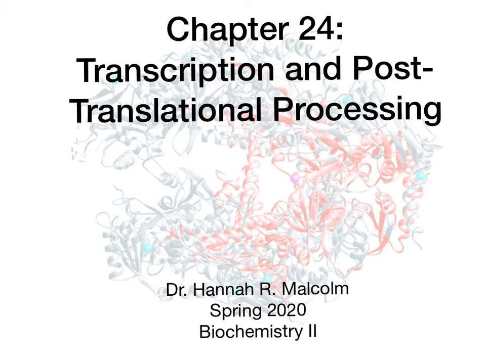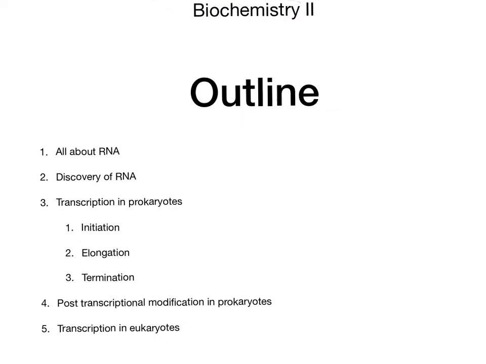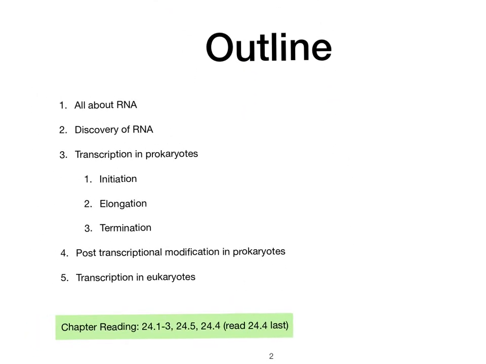In Chapter 24, we're going to discuss the transcription of RNA and the post-transcriptional processing of RNA. So the outline for the chapter is that we're going to talk about RNA. We're going to review or discuss the discovery, where our main focus will be on the transcription in prokaryotes. Then we'll discuss the modification in prokaryotes, and very briefly we'll cover the transcription in eukaryotic cells. So those two will be different, and so we're basically going to work through these.